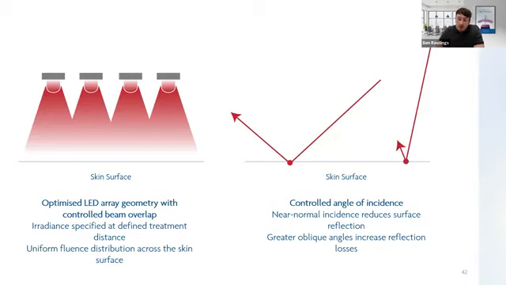And so we back calculate the distance to the skin, and we're able to measure the irradiance, so the amount of photons that are hitting the skin at one time, which is like your power reading, if you like. And so what we do is we patinate the LEDs to make sure that the 30-degree cones we've designed overlap, and we get a nice consistent illumination of the skin surface.